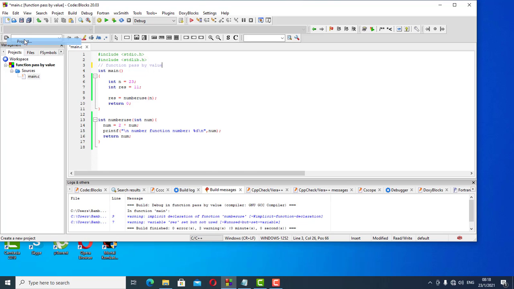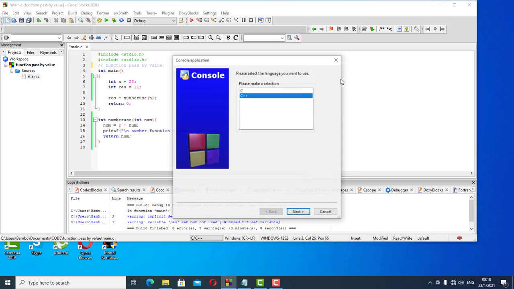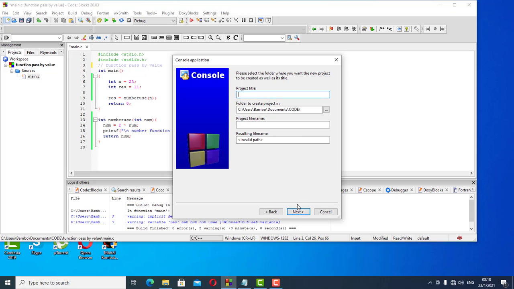We can also do a function pass by reference, which is the next program that we're going to be working on. We click on next, function pass by reference.